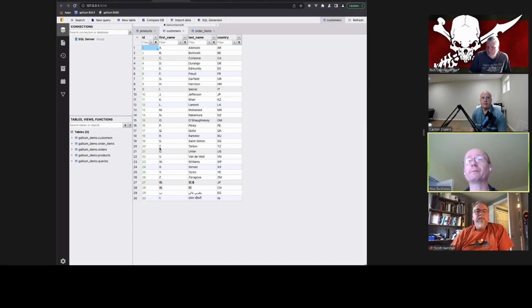Many databases have a way of masking data, but it's usually fairly blunt. With Gallium Data, you can be extremely specific. I want to mask only certain data in certain ways, in different ways, depending on the row, depending on the time of day, depending on whether you're accessing the database from North Korea or not, et cetera. So that's really the main value here. It's very, very flexible, and can do pretty much anything you need to do.